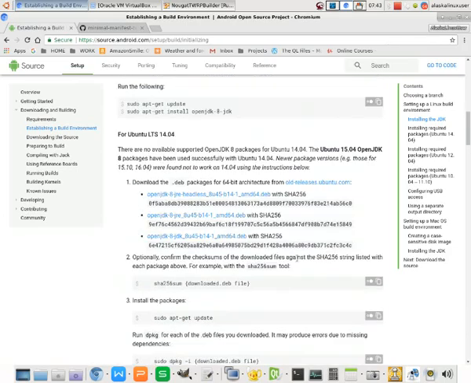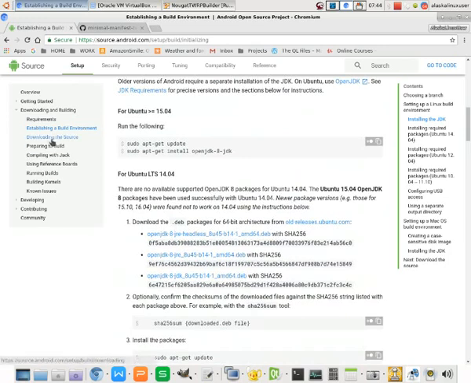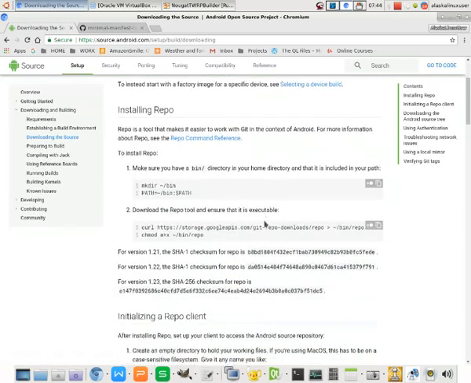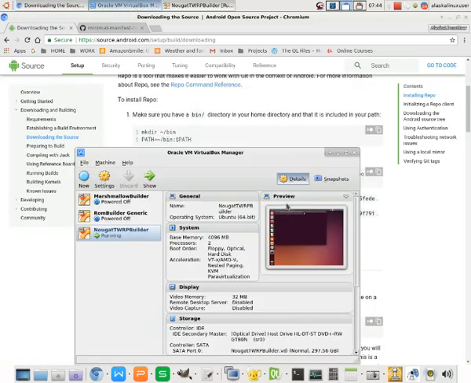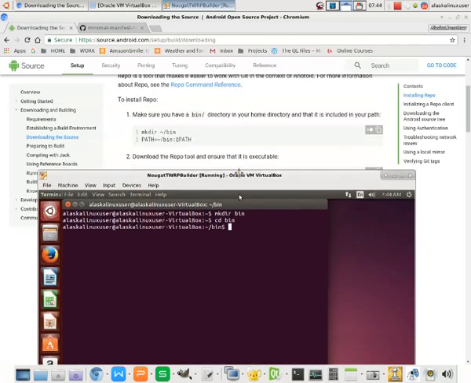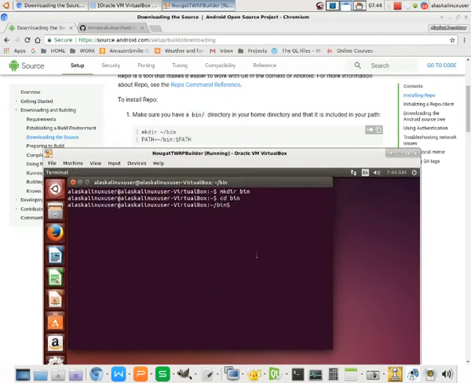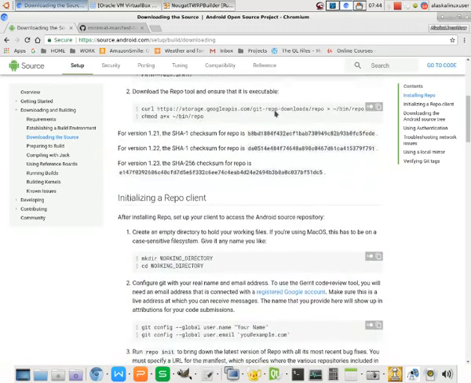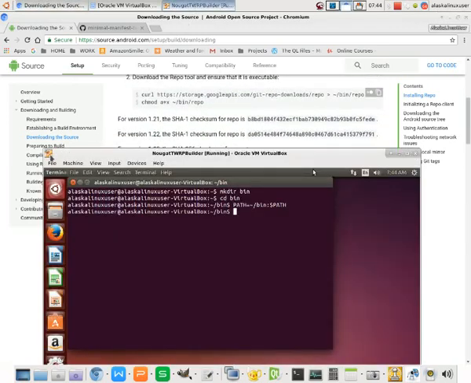Let's see. Note about Java, maybe we'll talk about that in a minute. But actually, let's see, so we'll make a directory for our bin. We're going to go into our bin and add our path just like in the instructions here. Now, adding this path per these instructions is great, except it will only last this one instance. If you close this terminal window, that path is going to go away. So we'll talk about how to fix that better a little later.